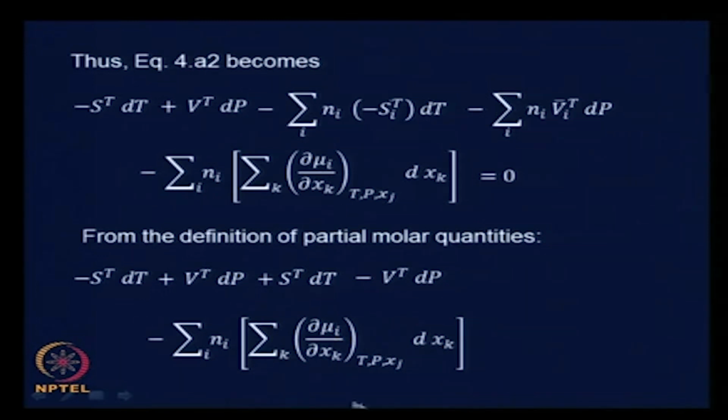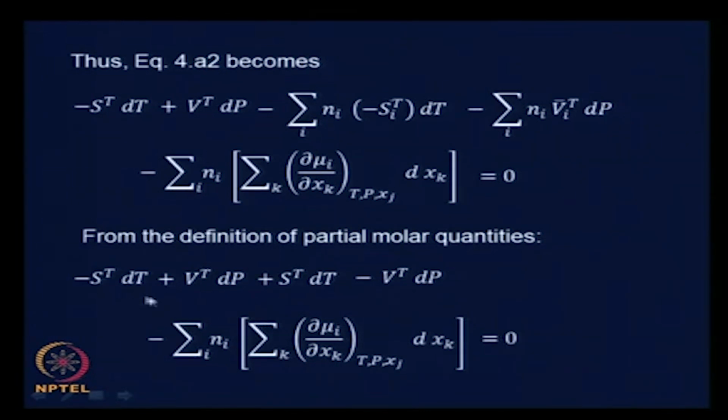Okay. Note that this is a double sum, which means for each of these terms you need to sum over all the p terms and then take the next. For example, if you take n1, you need to run through x1 to xp, and then for n2 run through x1 to xp, and so on and so forth. That is the meaning of this. This equals 0.